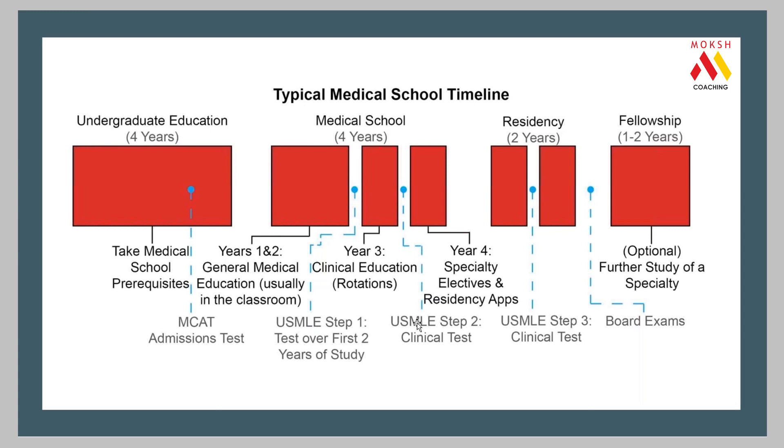Typically in the United States, we do four years of undergraduate education. For example, I did a degree in biology. But it depends on where you go. If you go to a Caribbean medical school, they don't really require four years. So it's really important to know whether they want four years, two years, or just your pre-med courses. For the Caribbean school I went to, they didn't require it at that time.